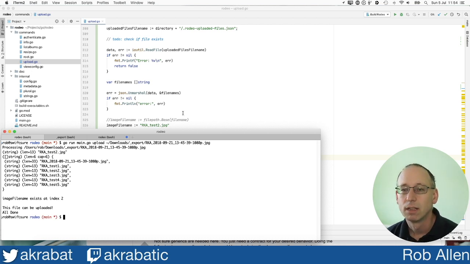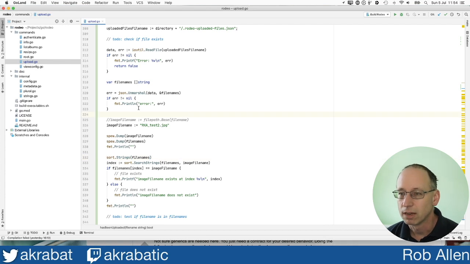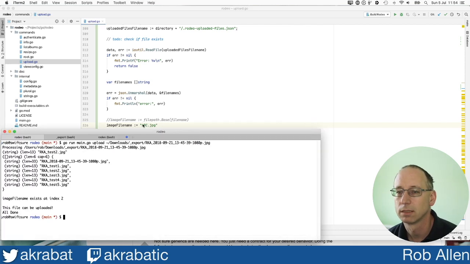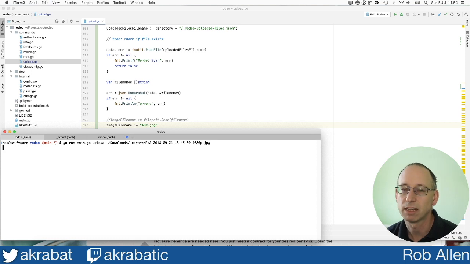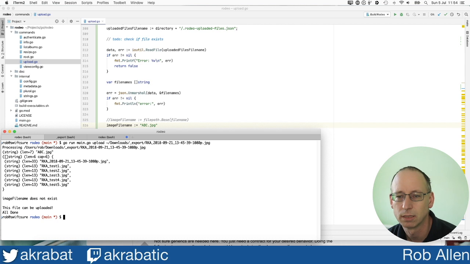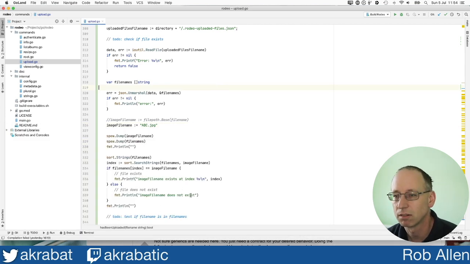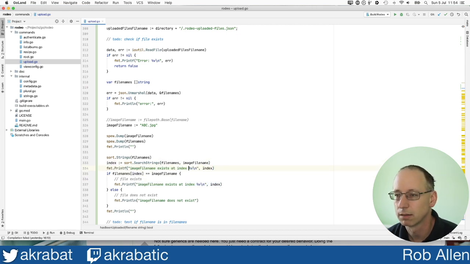Go us. Right, okay, so now let's say the image file name is not in the file, and it's abc.jpg. Run it now, index will be 0. I tell you what, we should have printed out index separately. And it says image file name does not exist because, yeah, let's output index.